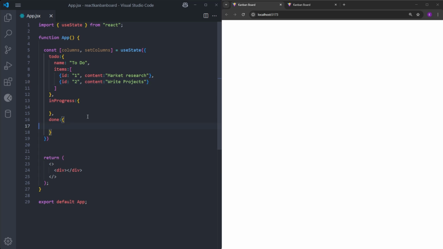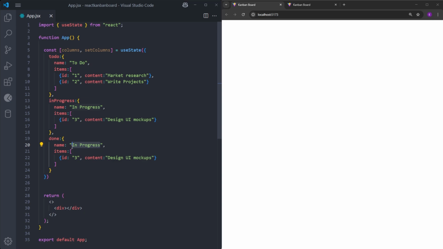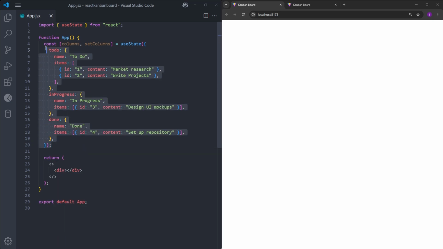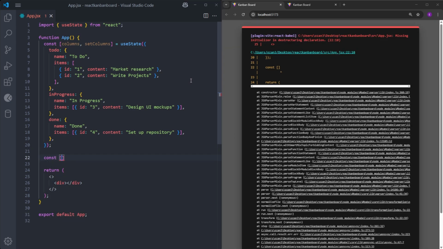The other 2 are going to have the same structure, so we can just copy and paste this. Change this one to in progress. Let's delete one of these tasks and change the ID. Since this is the 3rd task, change the text inside, and this is the final box. And now that we are done with the boxes, we can create the rest of the state variables. You're gonna have 3 more. The first one is going to be for keeping track of the new tasks that are going to be created.